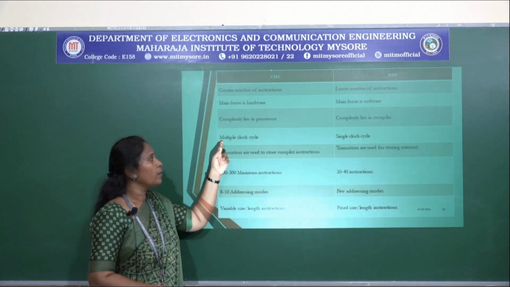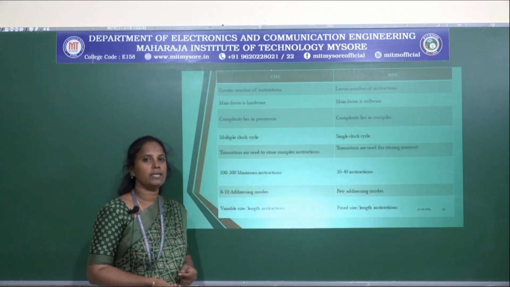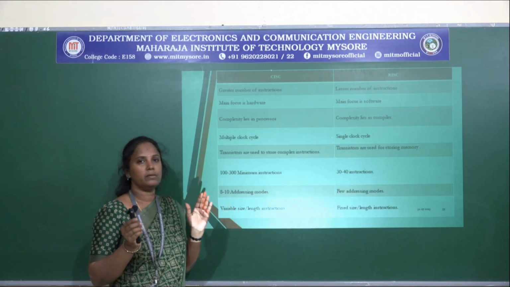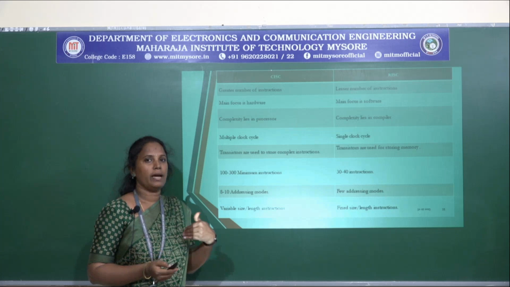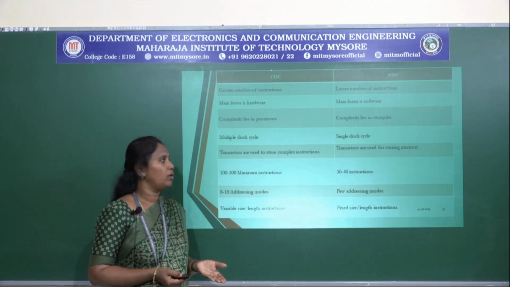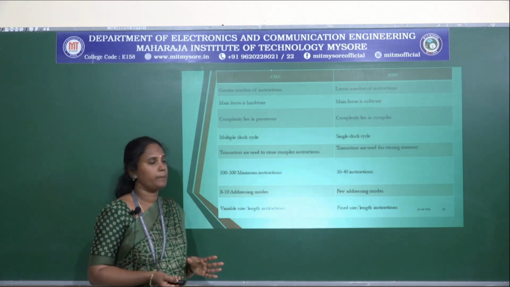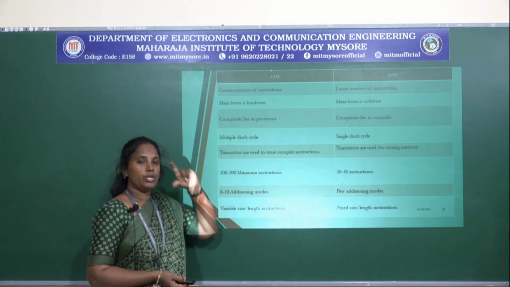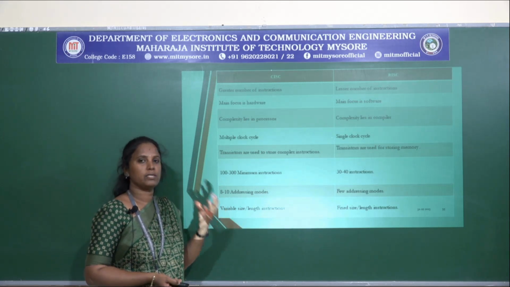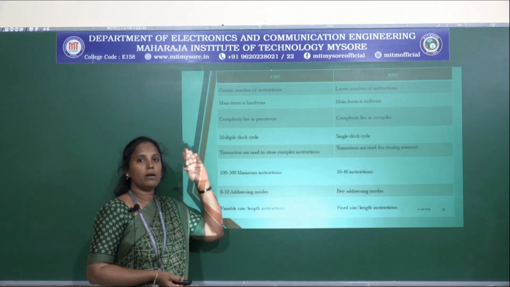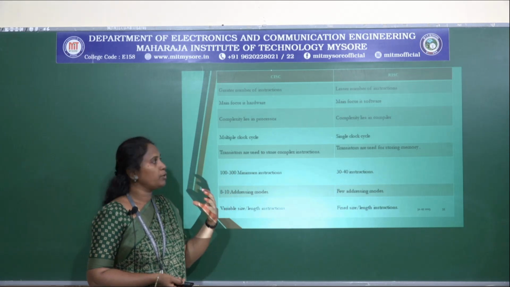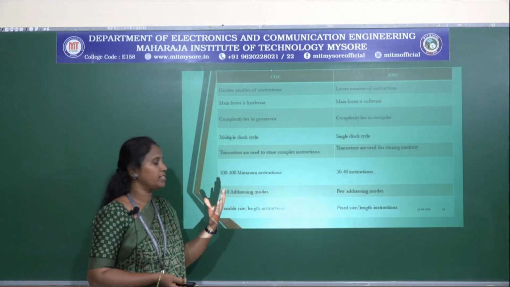Then in the case of CISC we have multiple clock cycles. Clock cycle means the time it takes to complete one instruction's fetching, decoding and execution. That is called the clock cycle here, or we call it the T state, or one machine cycle. So in order to process one single instruction, for example the instruction MUL A, B, for conversion of your MUL instruction to its assembly and for it to be executed, it takes a number of machine cycles.